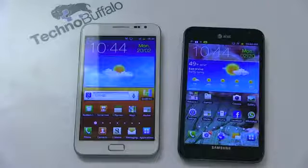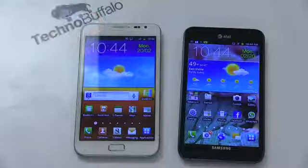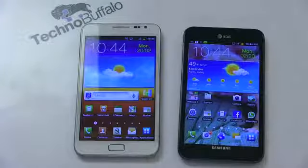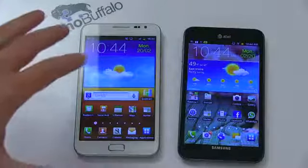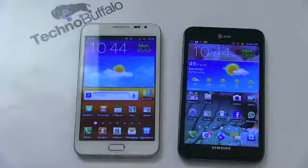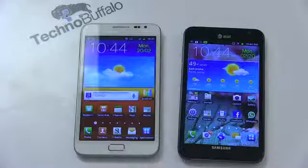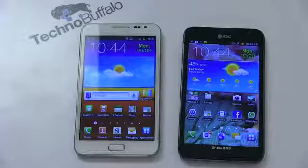However, if you really want the optimal performance and you want arguably one of the most powerful smartphones currently available, the European version is going to be the way to go. You are going to want to consider cost, though, as you consider which phone is going to be right for you. The European version is going to set you back $600 to $700 depending on where you go. Depending on where you get the Galaxy Note or whether or not there's a deal going on, you're looking at about $300-ish on contract, and about the same price if you want to get it without contract from AT&T.